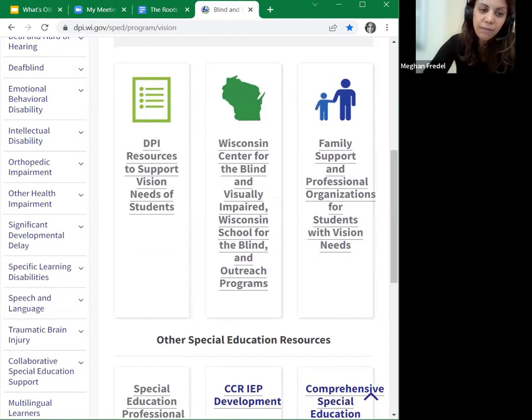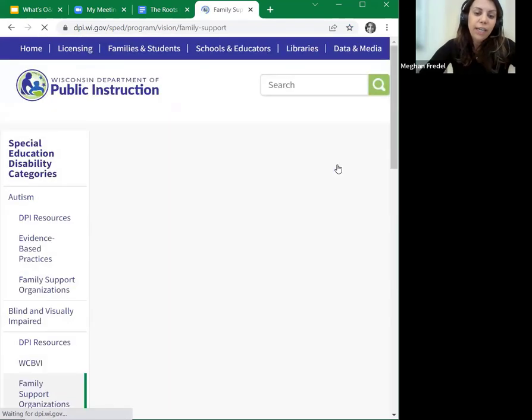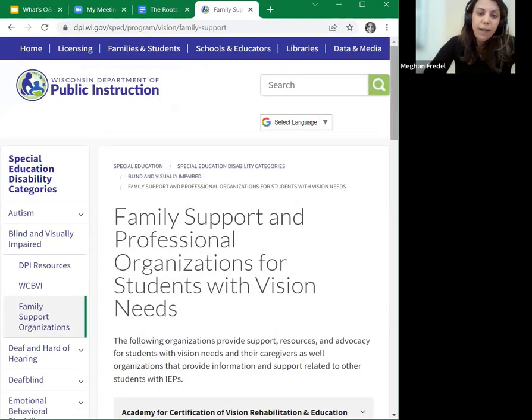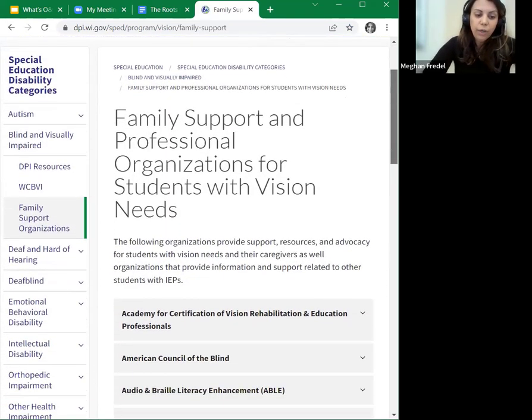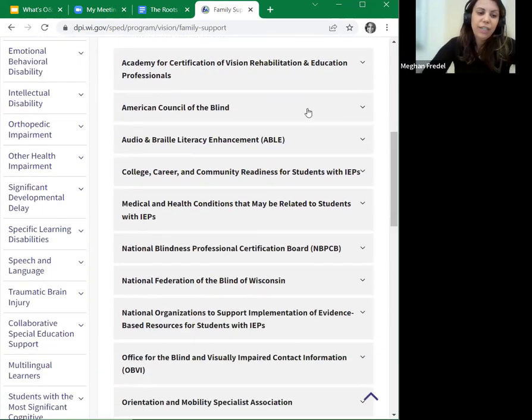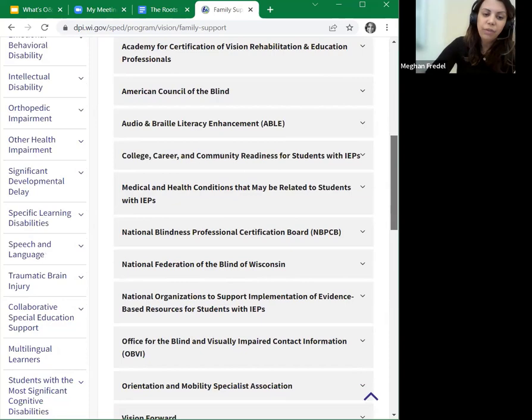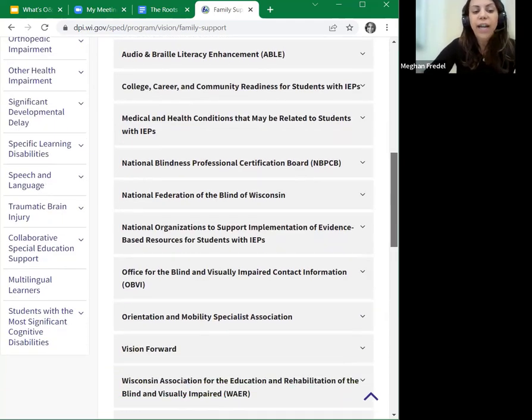And then I think the most important part of this page, now that we've gone through the technical terms, is this family support and professional organizations for student needs. This page here, we update as we learn about different organizations, but this just features, again, a ton of organizations or places with information that can support your child.